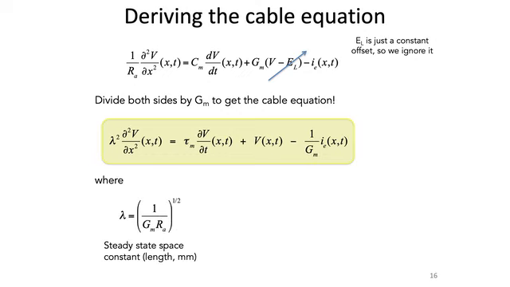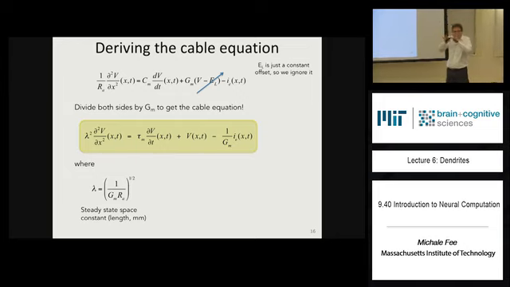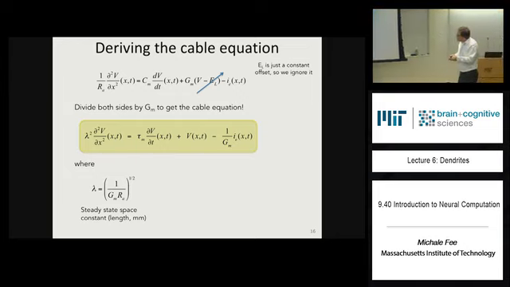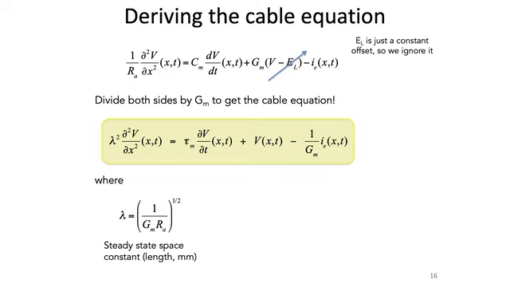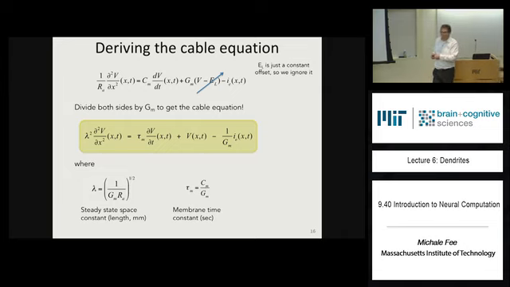And the length constant is defined as 1 over membrane conductance. That's the conductance of the membrane through the membrane, and this is the axial resistance down the dendrite. Okay, so this is conductance per unit length, and this is resistance per unit length. And when you multiply those things together, you get 2 per unit lengths down in the denominator. So when you put those in the numerator, you get length squared, and then you take the square root, and that gives you units of length.